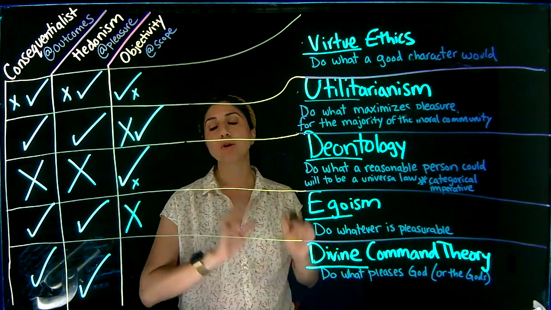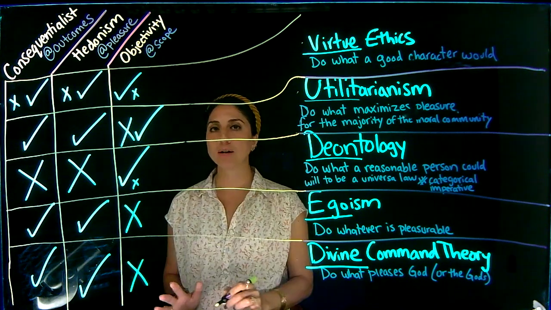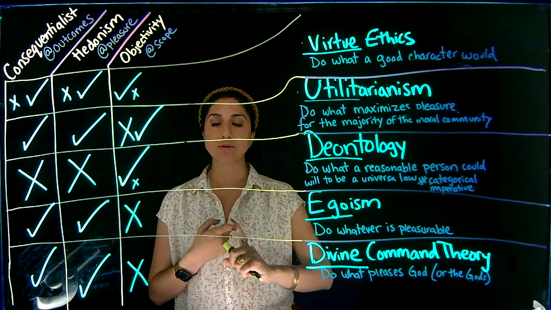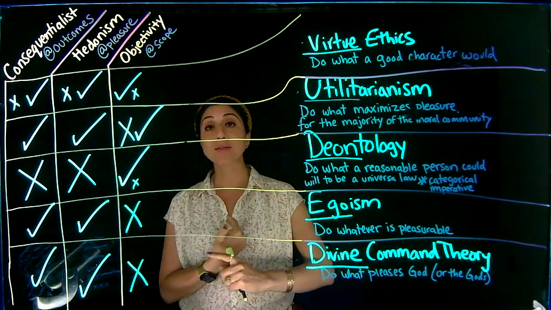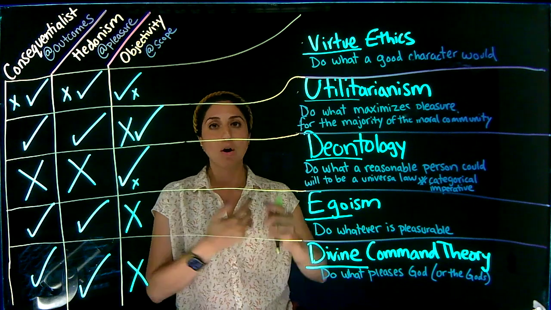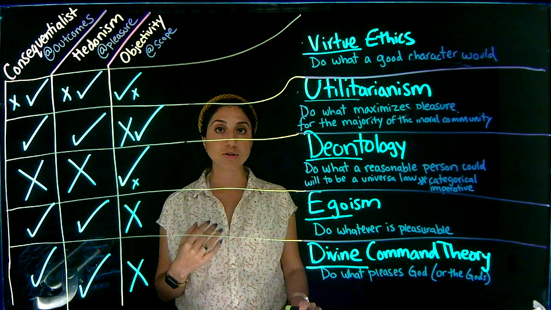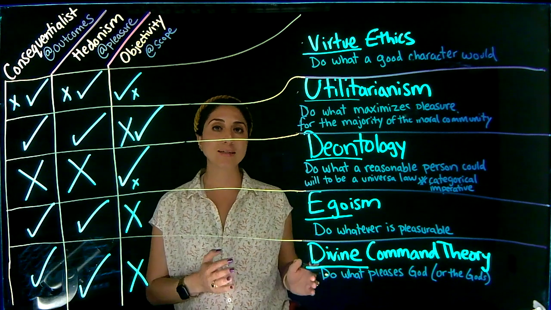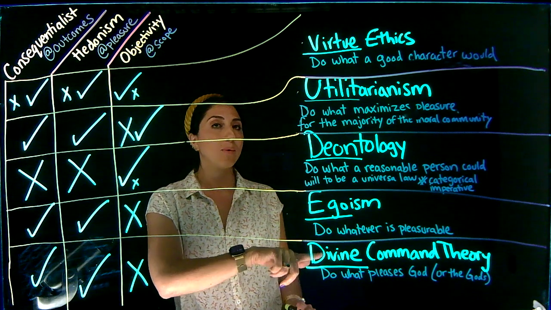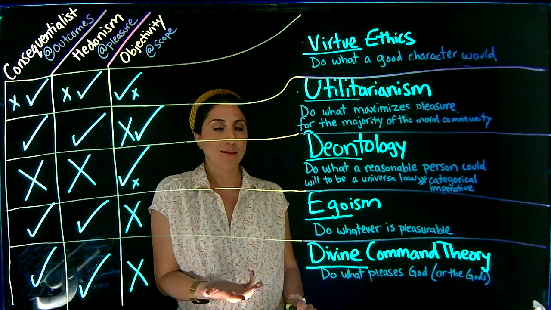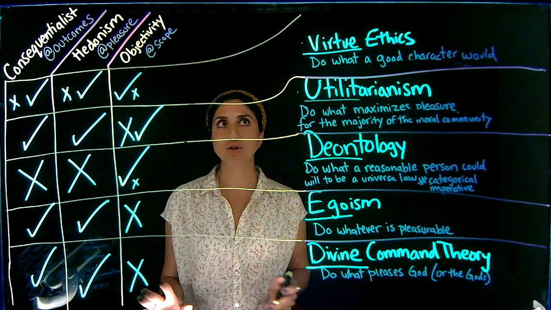Divine command theory, on one hand, it is not objective, because if you're a Muslim, then you need to keep halal. But if you're Jewish, you need to keep kosher. But if you're Catholic, you need to abide by Lent. All of these religions give us all these different rules on what we're allowed to consume, and each religion says that they know which do's and don'ts please God, and what pleases God is what is the right thing to do. So it's not objective because you have to choose a religion.